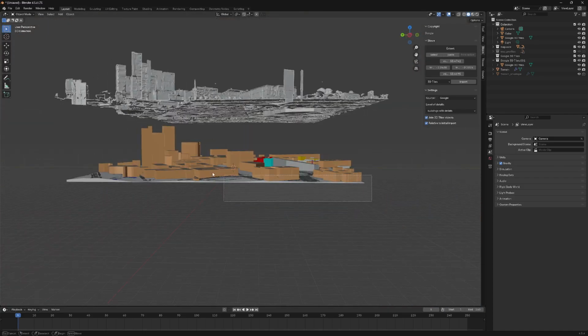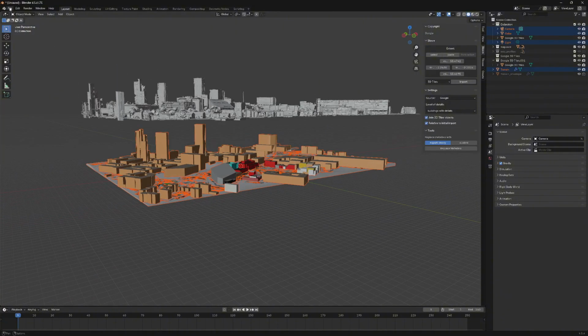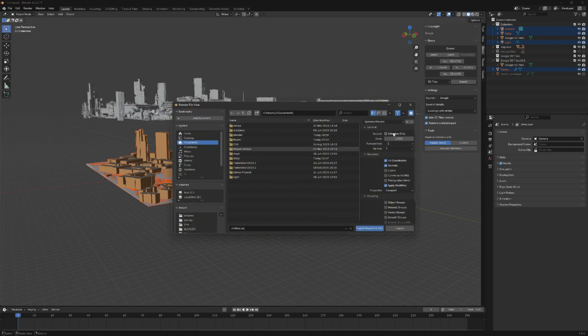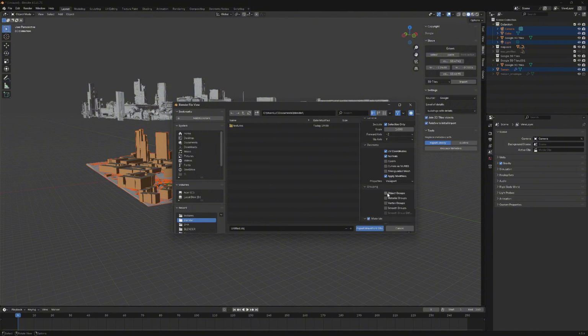Okay, so if I want to export the OSM data, I can select that and I can go to File and I can go to Export, and I'm going to do a Wavefront OBJ. And if I do selection only, it will only export what's selected. And I can create a Blender file and I can export this. But before exporting it, I can choose what I want to export things as. So I can do objects as groups, material groups, I can do vertex groups, and so on. And I can start to export different materials also. And now there's not very many materials in here, but I can then start to play around with this geometry. And I can start to utilize some of this geometry as well to play around with what it is that I want to create.